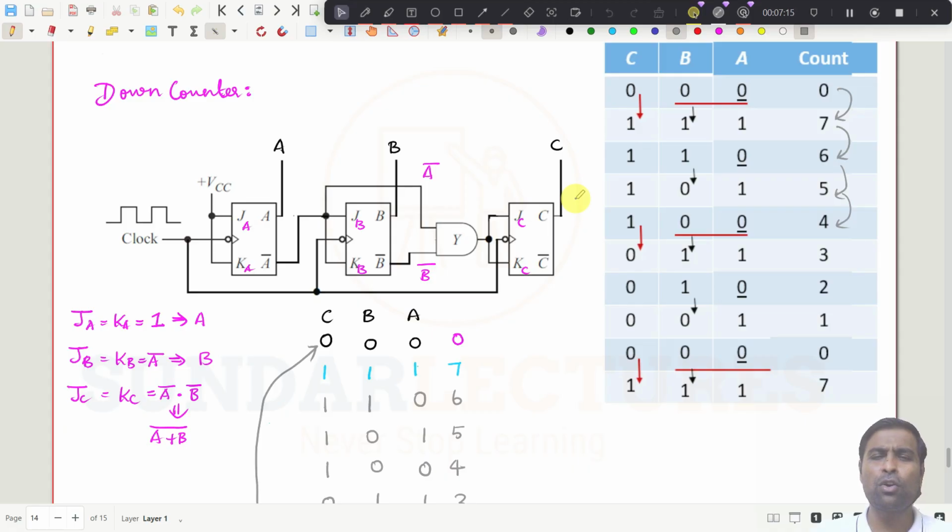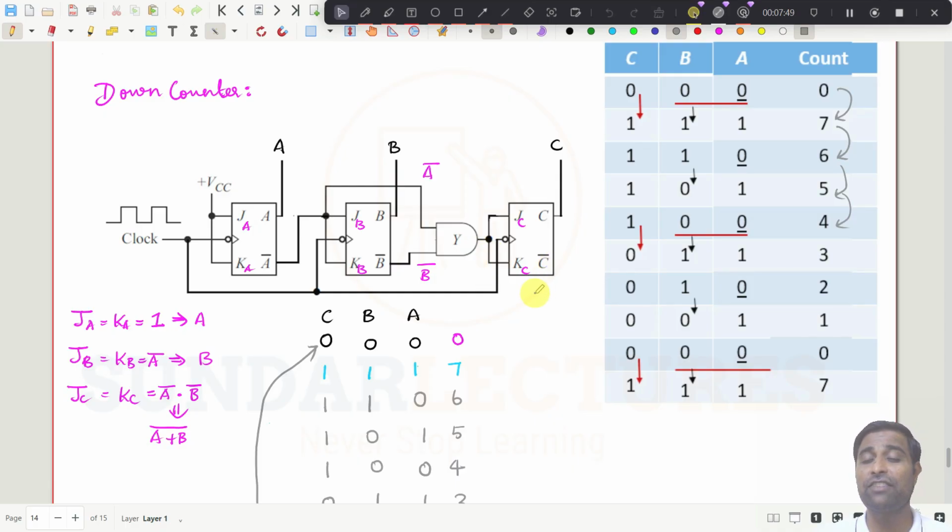So you can also design a counter for counting 0 to 15 and 15 to 0. That means you need 4 flip-flops. That's all. Try to understand it very clearly, right? So it is up to you. Next you can go to 32 count and 64 count. Depending on that, you have to increase the number of flip-flops here, right? So there are no restrictions in this down counter and up counter. You give a clock pulse, it is going to increase or decrease. Increment or decrement depends on which counter you are going to design, right?